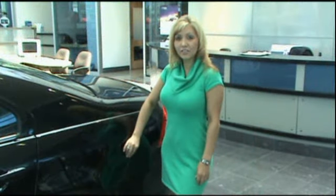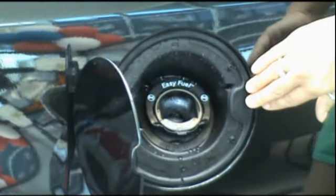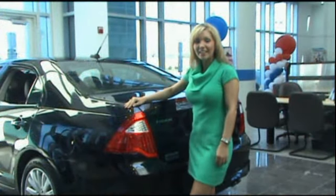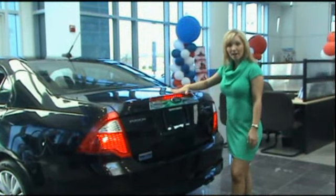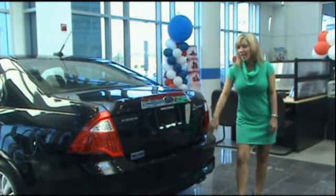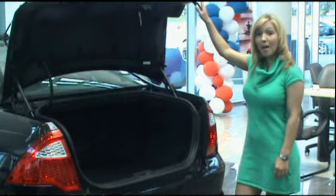A convenient standard feature Ford has added to the Fusion is the easy capless fuel filler system — no more forgetting your gas cap. The redesigned exterior continues to the rear with the high-mount tail light, reverse sensing system, and rear mount camera. The 2010 Fusion has more trunk space than the Camry, Accord, and Malibu.